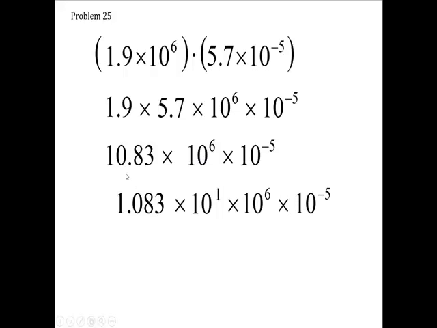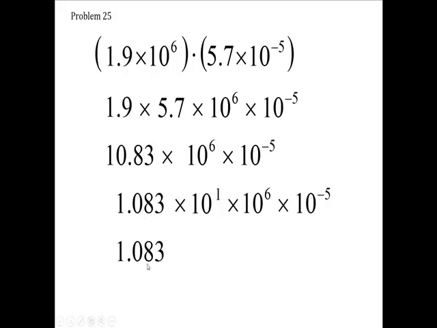Now, a little secret that I use is when you have a number that's larger than 10, we use a positive exponent. If I had a number that was smaller than 1, a little number would get a negative exponent. So since this is larger than 10, I call it a big number. Big numbers get plus exponents and little numbers get negative exponents. That's why this is going to be a positive 1, because this was a larger number than 10. We moved it over one place, so it's times 10 to the first.